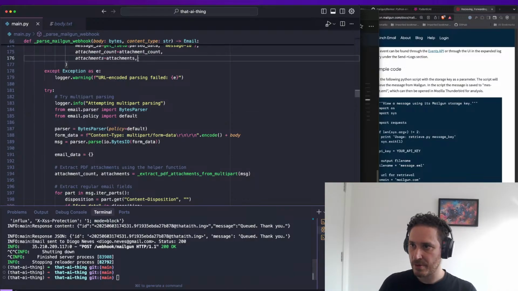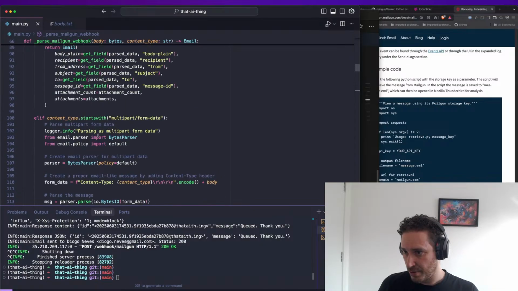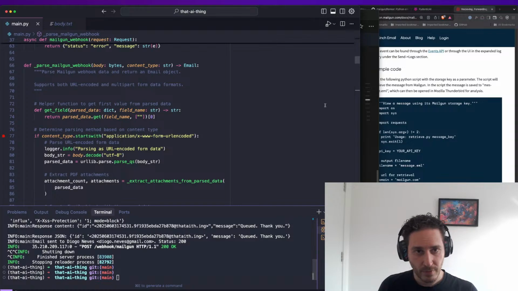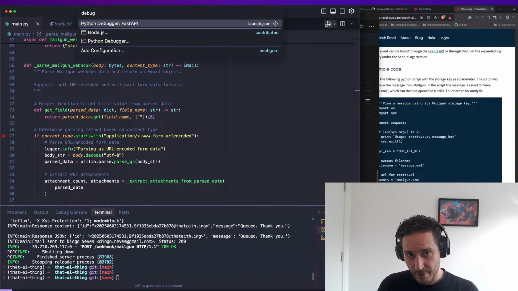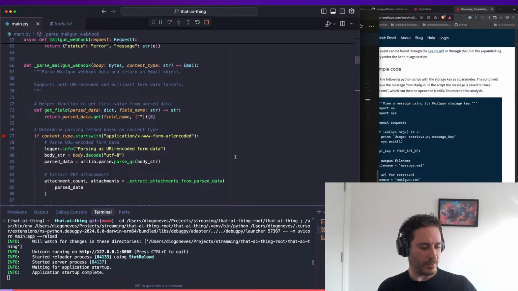Okay, so what we're going to do now, we're going to put a breakpoint here. And we're going to debug this. I'm just going to send it again. At least they replied saying didn't see any attachments. Could you please resend?